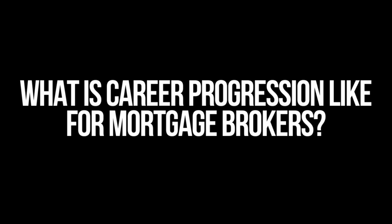What are the career progressions like for mortgage brokers? Mortgage brokers offer lots of different opportunities for career advancement. It's a massive industry, financial services, and you can actually grow. If you're self-employed, you could grow your own business and have multiple people working underneath you. If you're employed, you can climb up that ladder and start to manage teams within that company. You can even sidestep out and start to work with the lenders themselves as business development managers. This industry has so many jobs within it. I myself, for example, stepped from mortgage brokering into marketing and coaching, all from that industry. So the career progression is very good.